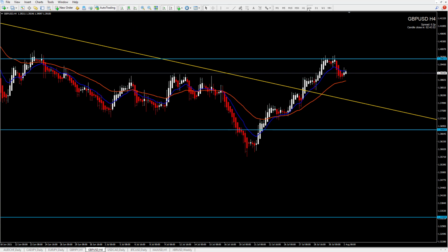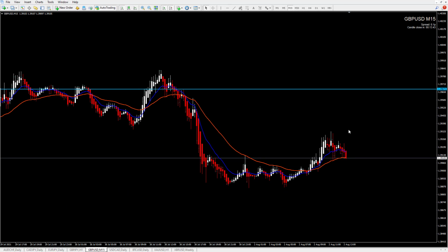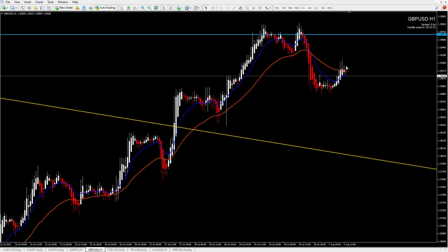Yeah, we can also combine this with lower time frames. For example, this 4-hour chart 1 to 3, we can go to the 15-minute chart. And right now it's too early to trade. Even if we get, you see, you can say, okay, I have a 15-minute 1 to 3, so I can go long. But if we go to the 1-hour chart, we are still below the 36 EMA. So we cannot take this because we need to see that price is above. Because this is also our 2 to 3 line from the 4-hour chart. So we need to see that the setup is building above.